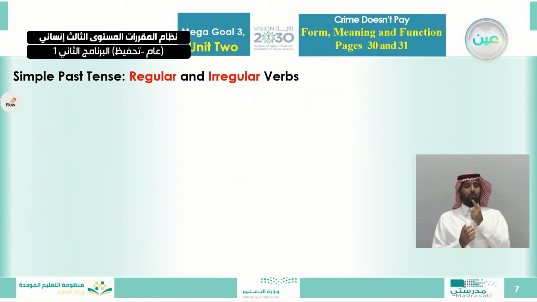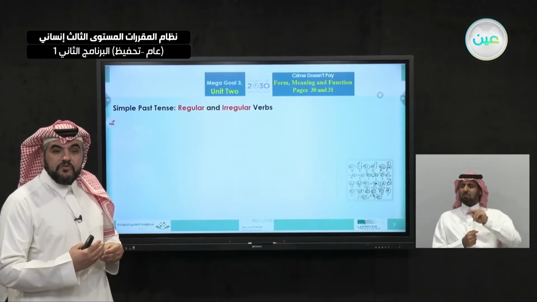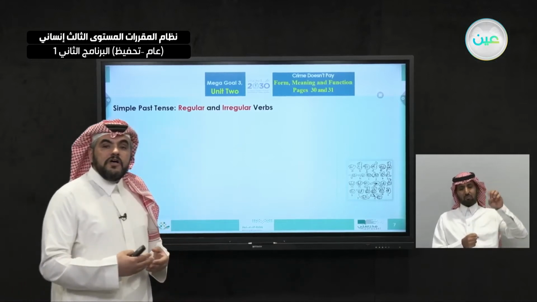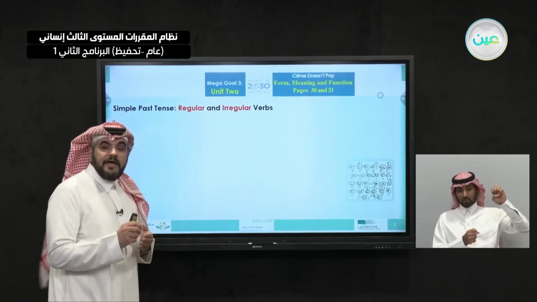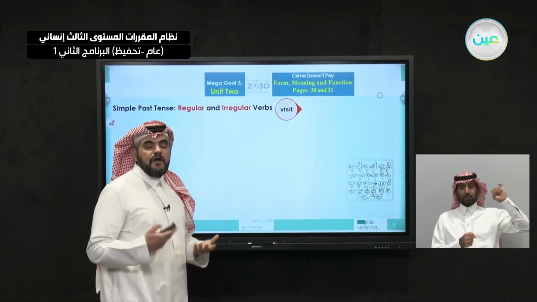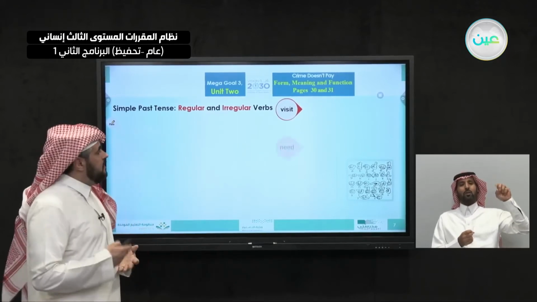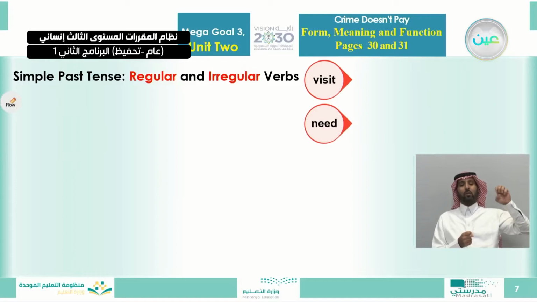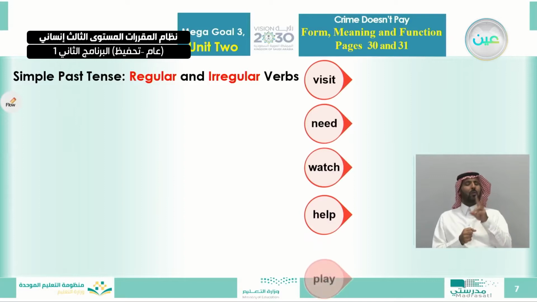Next, we have in English 2 kinds of verbs. We call them regular verbs and irregular verbs. What are the regular verbs? The regular verbs are the verbs that follow certain pattern. You can add ed to the verb and you can add ed also to the past participle. You can make past and you can make past participle just by adding ed. Like what? Like visit. You say visit yazur. How do you use it in the past? Visited. How can you form it in the past participle? Also visited.